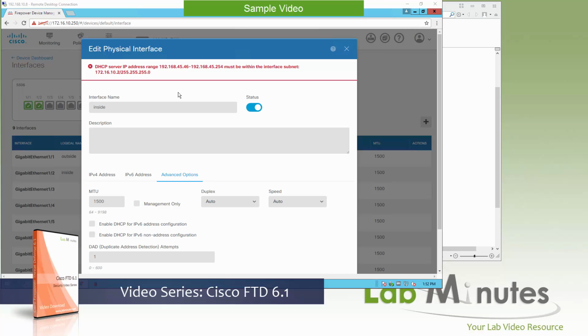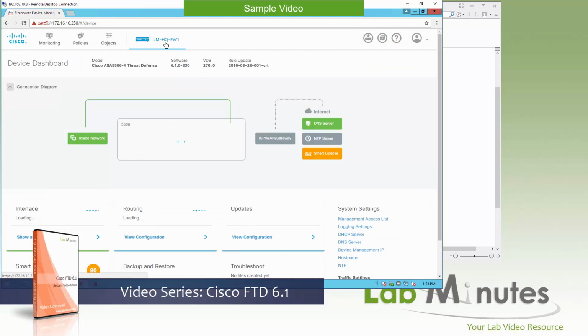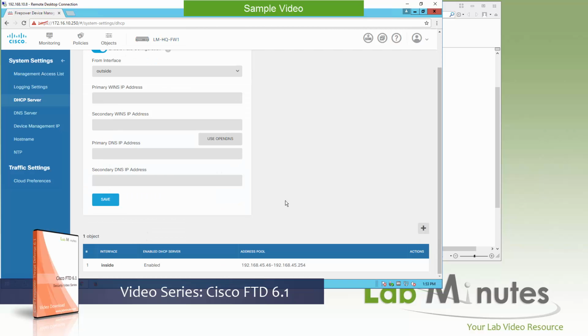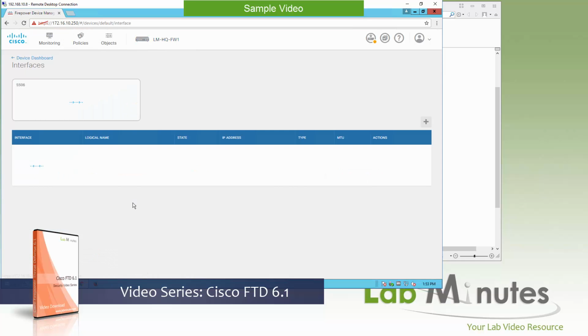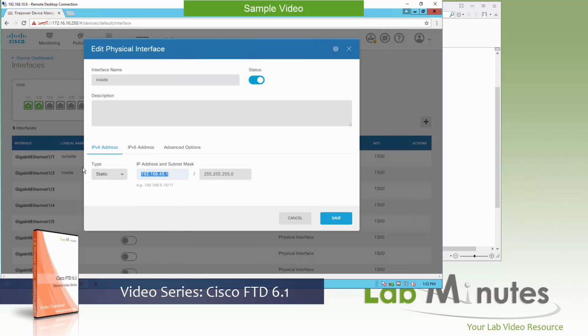Right, and now we are getting a little complaint from the box saying that the subnet we're trying to use on the inside interface does not line up with what's currently configured for the DHCP scope. By default, it appears that there is a DHCP scope that belongs to subnet 192.168.45. So before we can make our change, we need to go and delete that scope. Let's see if I can find that. Going back to the main device setting page or dashboard, click into DHCP server. You can see right here, this is the server configuration. Go ahead and clear that. Click remove. Now that it's gone, we can go back to the interface and give that another try.